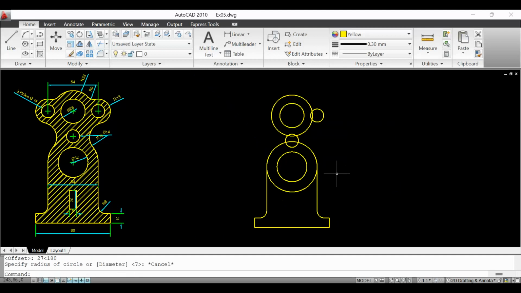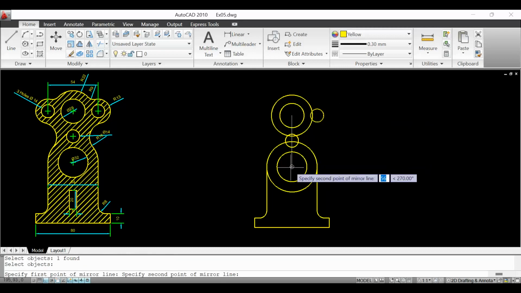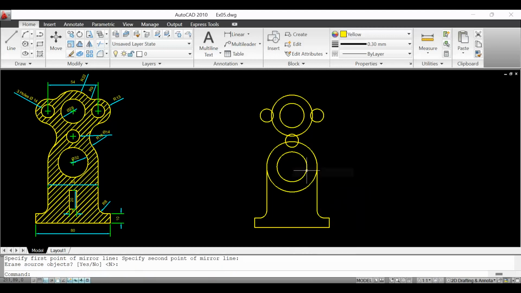Then they can use mirror, and select this point and center this point. Select the points.